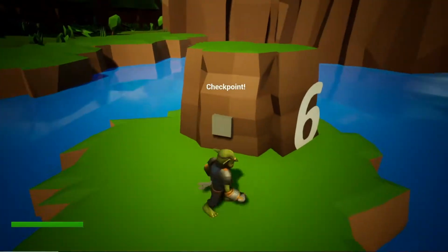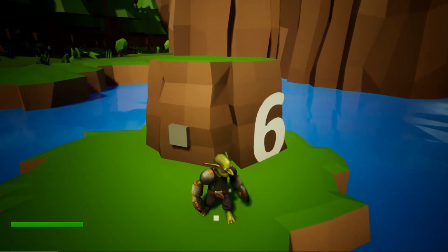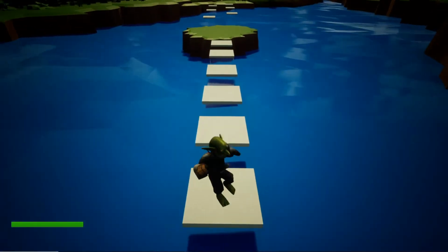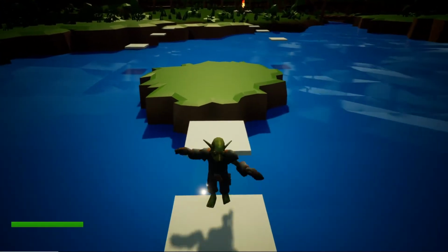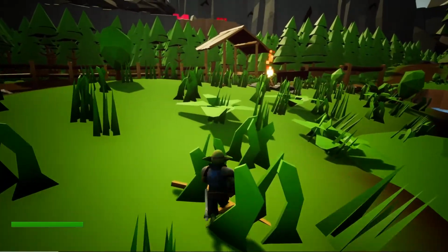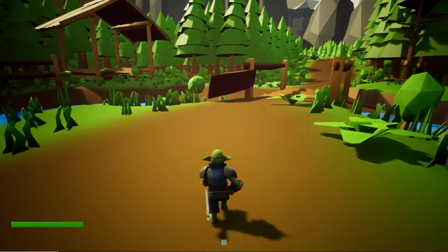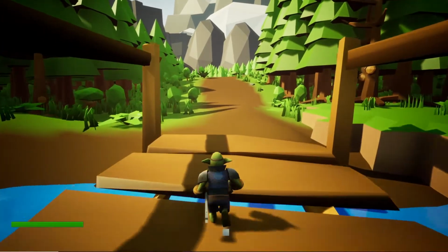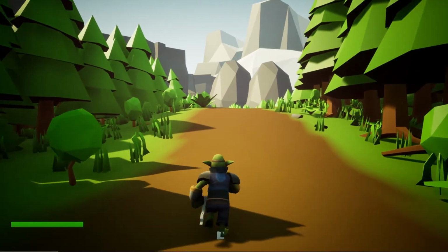So here is the button. Press it. It will make a sound, and here's another number. And as you can see, the gate is now open. So they will now need to do the jumping puzzle again in order to get back. But the player will need to go through here and then walk up here.